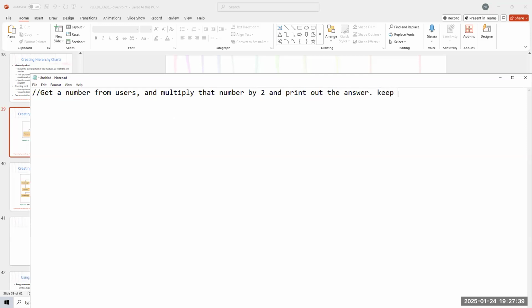Keep doing it until the user enters the number 0.